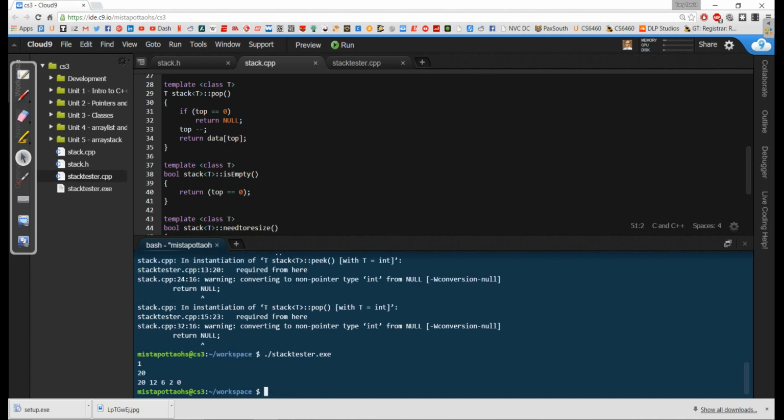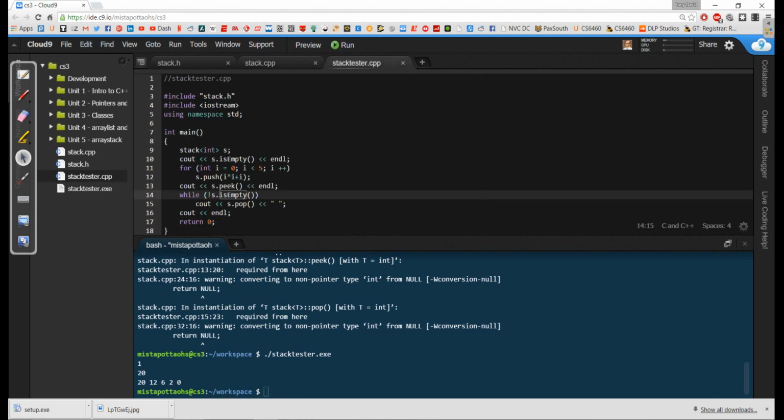notice that the first thing I do is I ask, is it empty? And it is empty. I get a 1 for that Boolean expression. The next thing I do is I push all those elements on, and the last element pushed is where i is 4. So when I peek, I get 4 times 4 plus 4, which is 20. And then I pop, and keep in mind that it's going to give me the values in reverse order. So the first thing that pops off is the 20. The next things in the stack are 3 times 3 plus 3, 2 times 2 plus 2, 1 times 1 plus 1, and 0 times 0 plus 0.